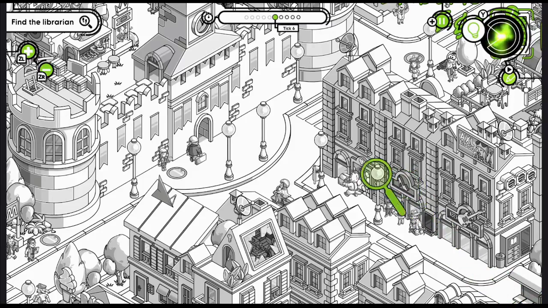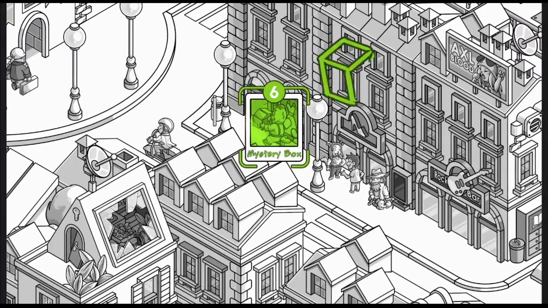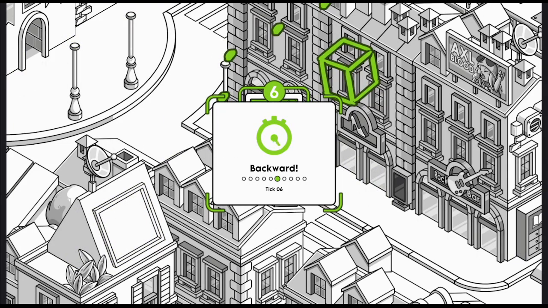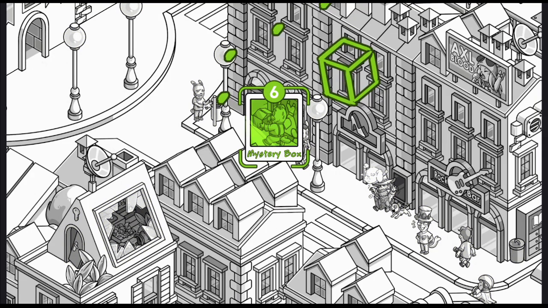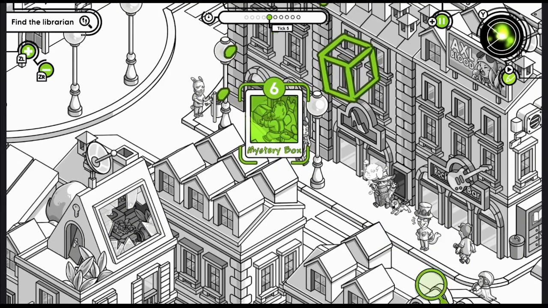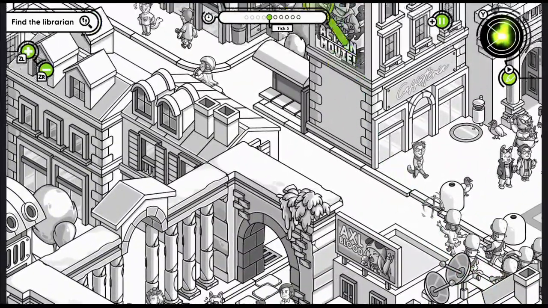Oh, there you are. Come on. That's a mystery box, but where did that box come from? Let's see, you came from this direction. There you were, right on the corner.